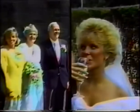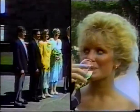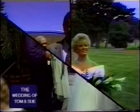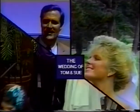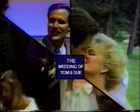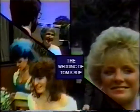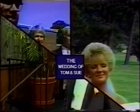A photo montage can be achieved using your digital mixer by taking a split screen, recording it, taking that image, running it from the source deck through your mixer again with a third source. Now, it's hard to line up the pictures, but if you pre-plan beforehand, which we didn't here, you can get some nice shots. We also added the picture-in-a-picture after one more generation later, and as you can see, the images still hold up in Super VHS.